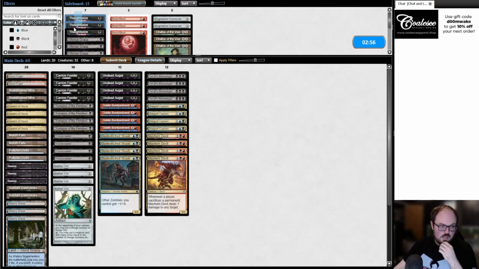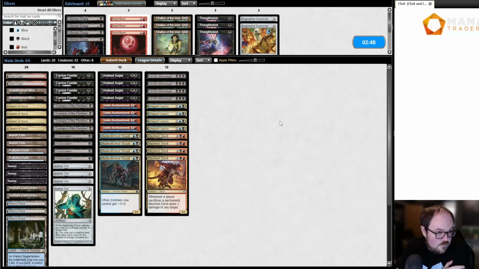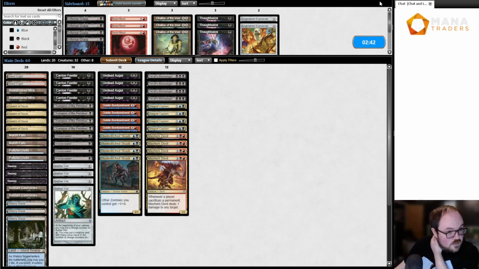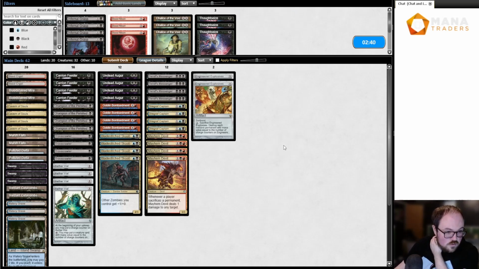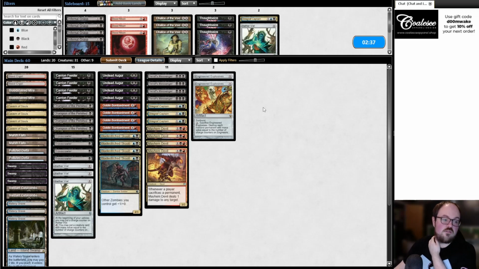Mono white, I guess, Flicker? I'm not really sure what to call this deck, but what are we sideboarding against them? Infernal Grasp, no. Blood Moon, no. Chalice, no. None of these cards really seem that good. Maybe Explosives, because they probably have Rest in Peace. So just bring in a couple of these, trim a Captain, trim a Vial. Let's do it.